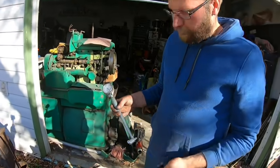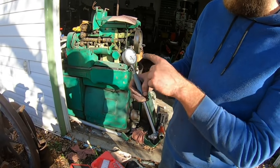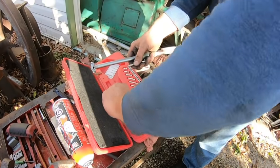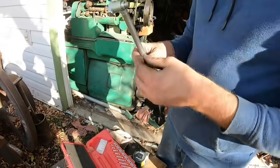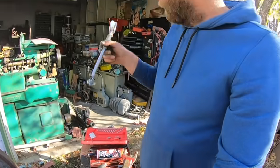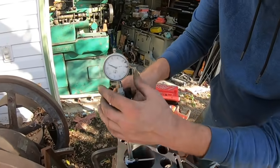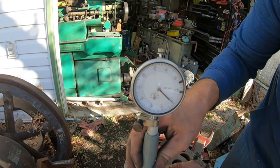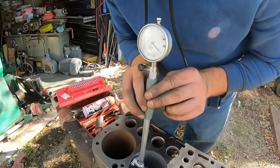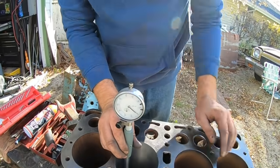Okay, we're just going to check to see how round and straight we are. I have my good minute toy dial bore gauge at home at work, so this is just a cheapie. It says half a thou but there's only thou increments on it — weird. I gotta run that one at 3.8 and then run that guy underneath. Let's see how straight it is down here. The only issue is when we came through the top there's a little bit of backlash in that old worm gear — it's worn. I'll have to keep counter pressure on it, especially going through the lip. Holy crap — we'll see — it's about plus one, give or take. Look at that — plus one. So it's cutting straight.